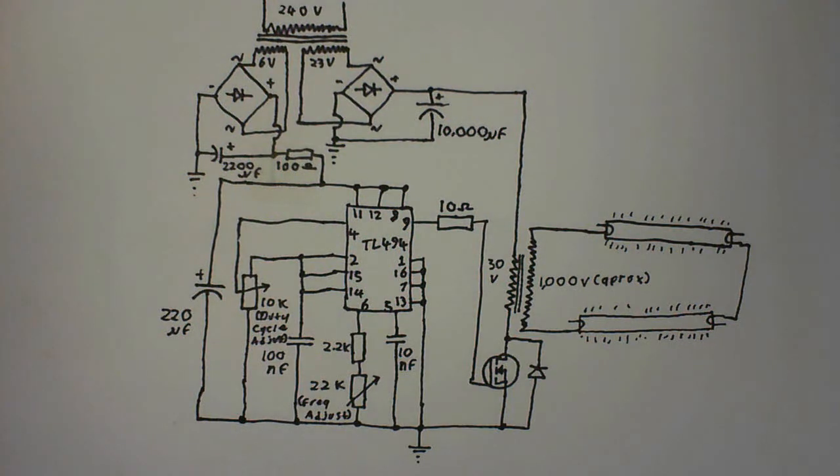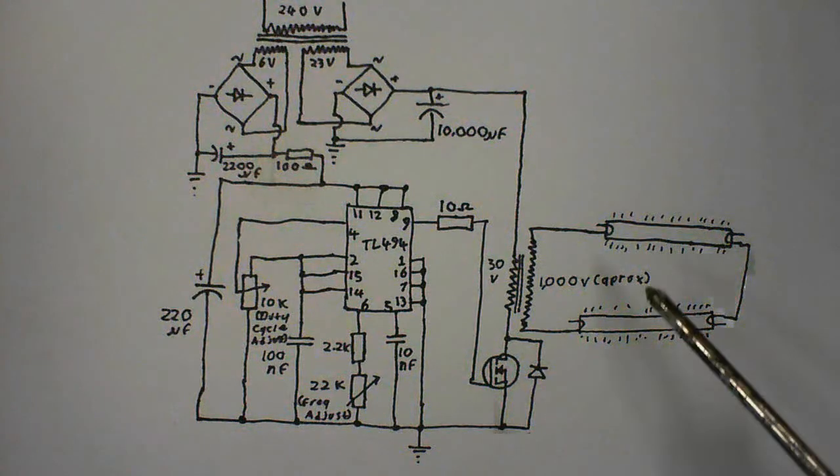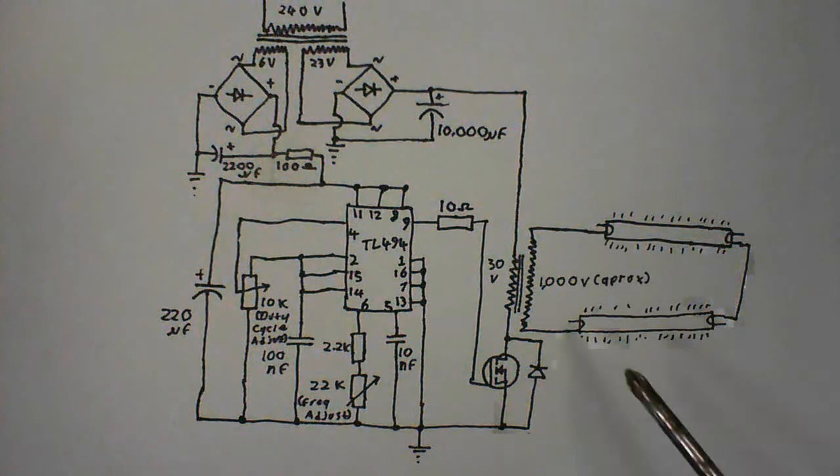Just one thing I forgot to mention, you might have noticed that only one pin is connected to the wires. That's actually not a mistake in the schematic, it is going to be connected up that way. Doesn't matter which pin is connected up to the wires, just so long as one pin on each side of the tube is connected to a wire, it should work. Also, because of the way the circuit works, it's not going to need a starter or a ballast, so we don't need to worry about those.